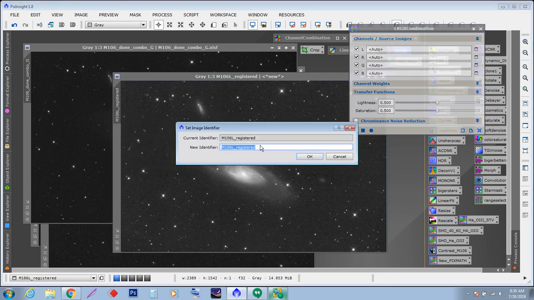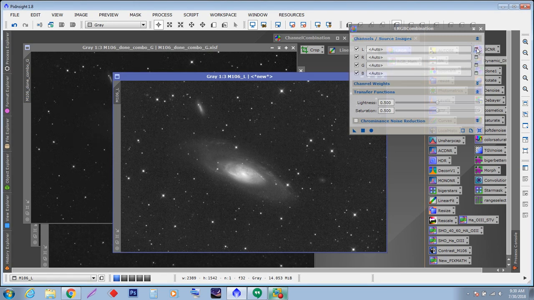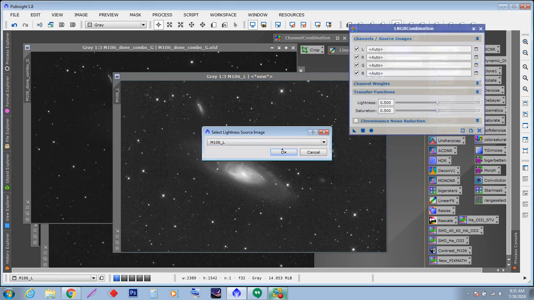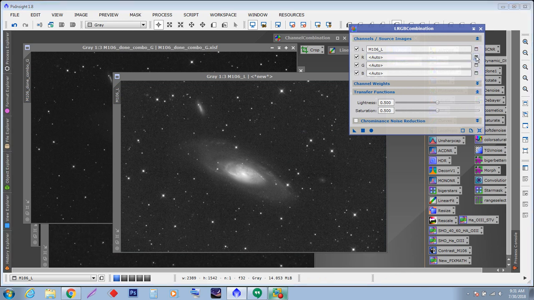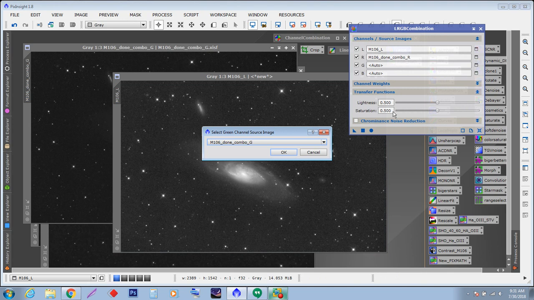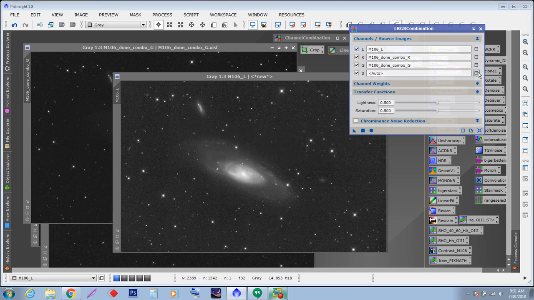Always rename your files, if you can, to what they are. For example, in this case, it's luminance, so I'm going to put the L on the back. Save it. Let's try it again. Click for L, luminance it is. Red, red. Green, green, blue, blue.